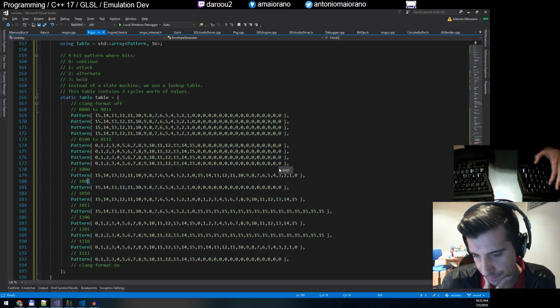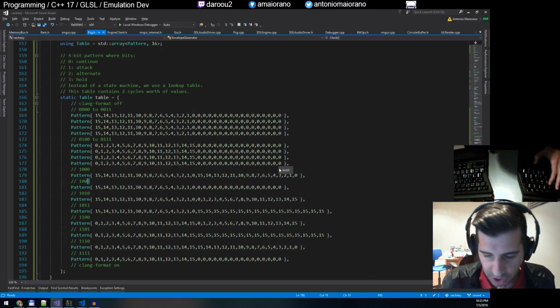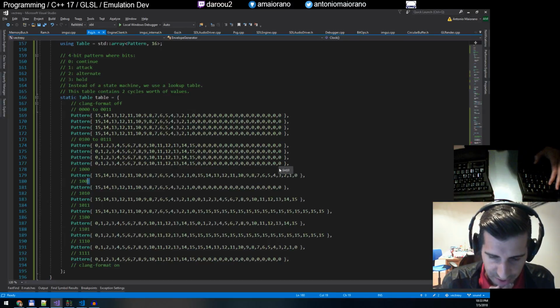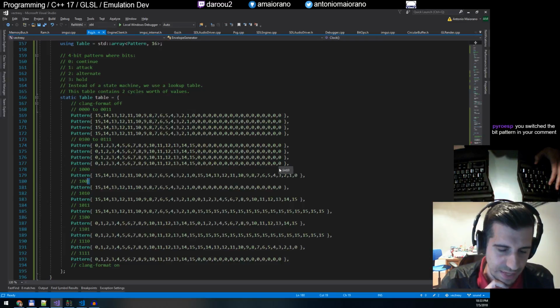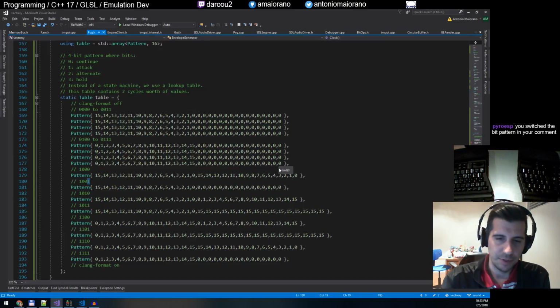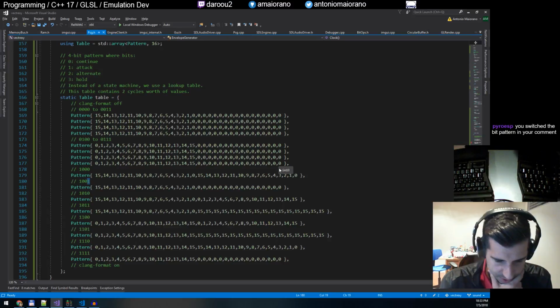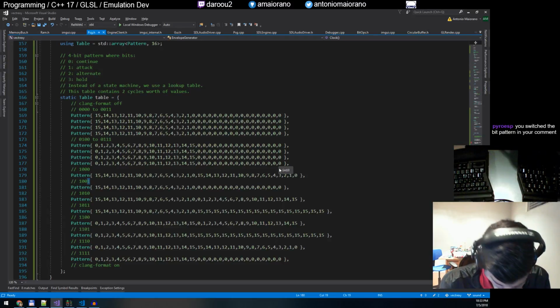And there's also another thing I'm going to have to manage, which is if a change occurs, I need to finish the current one. That's going to be a bit annoying, actually, now that I think about it. That's one downside to using the lookup table. There's going to be a slight bit of complexity with managing the... Oh, no, that's okay. Yeah, that's going to be okay. Let me think.